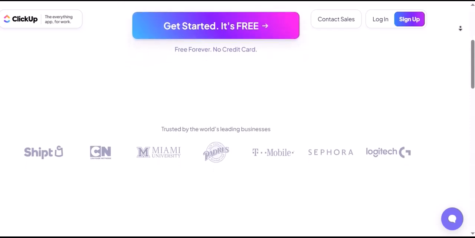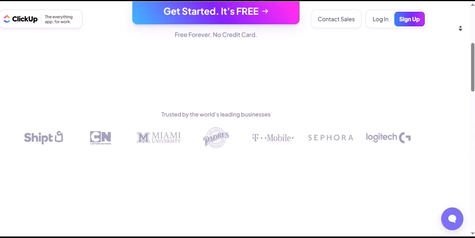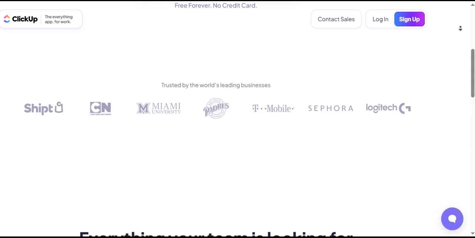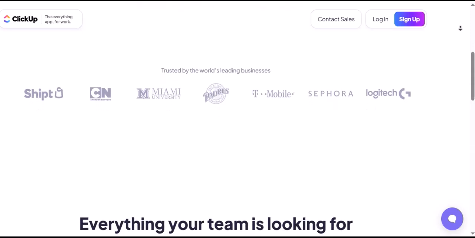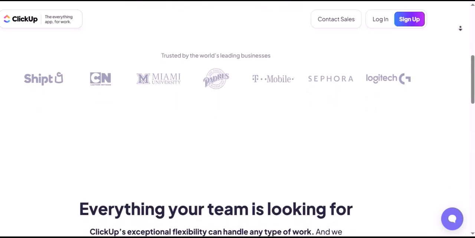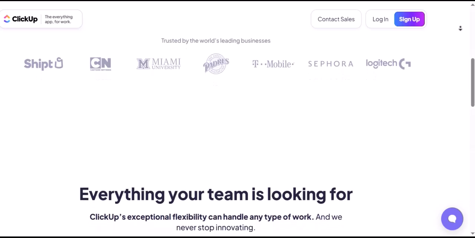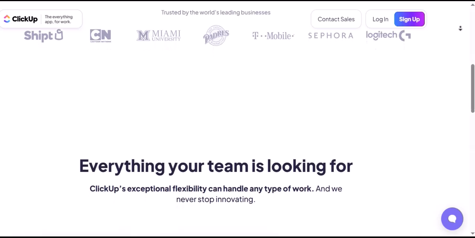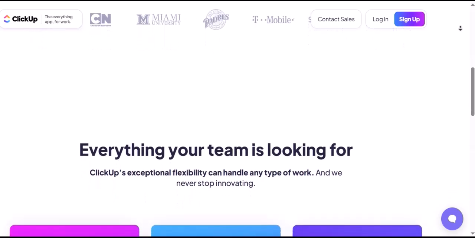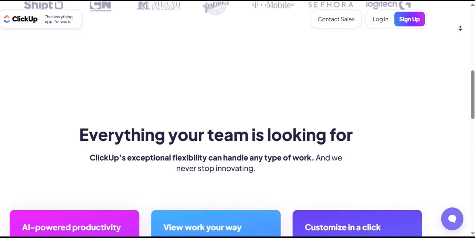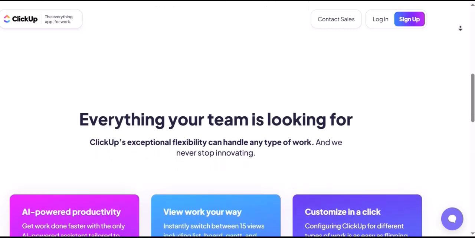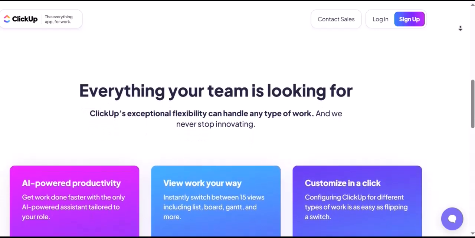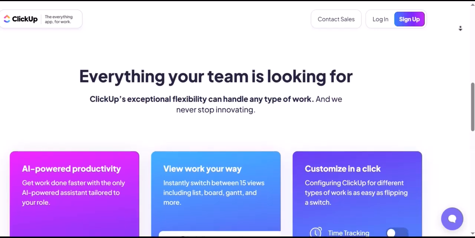When considering a versatile tool like ClickUp, a natural and very common question arises. Are ClickUp templates free? As a project management expert, I can confidently tell you that the answer is a resounding yes. Absolutely. ClickUp offers a vast and incredibly useful library of free templates that can significantly jumpstart your project setup and standardize your workflows. This accessibility is a major advantage of ClickUp, making it an attractive option for businesses and teams of all sizes, from solo entrepreneurs to large enterprises.